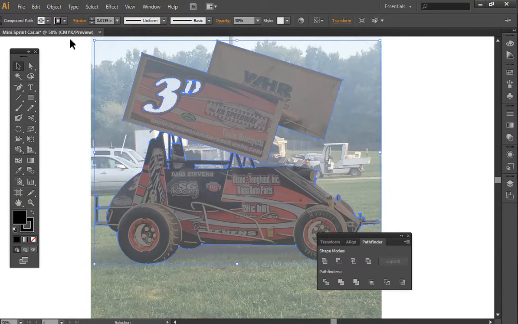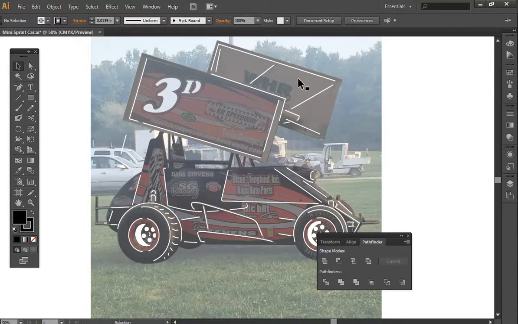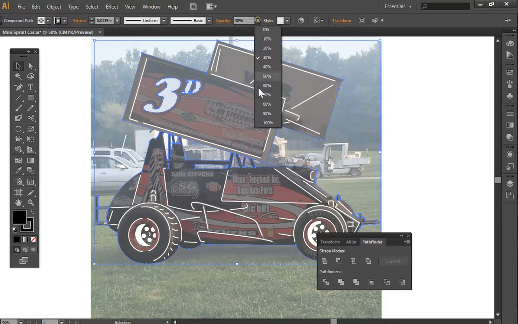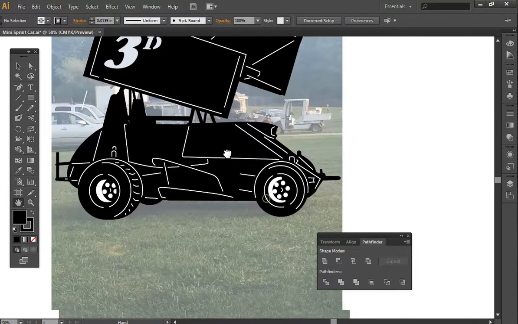It's still there. You just have to take that bounding box, draw it over the top, hold the shift key, select that main silhouette, and it's going to remove it from what was selected. And now you can go Object, Arrange, Bring to Front. So now we can change the opacity back up. And there we go. We have the sprint car pretty much done.